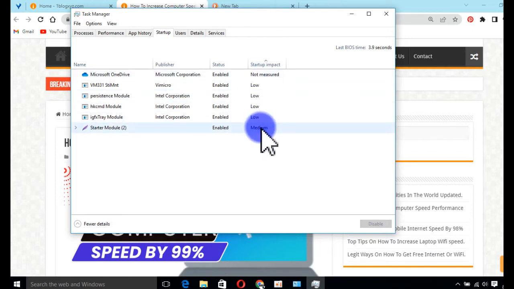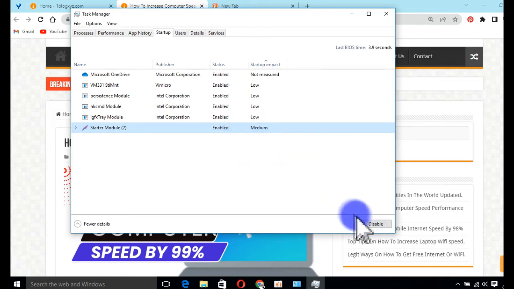And for you, I'm very sure that you are going to see a lot of this kind of apps as well as other programs that are putting a lot of weight on your PC system, reducing its performance. What you need to do is choose all those apps and programs in this section and make sure that you disable them, especially the ones that are on high or medium.